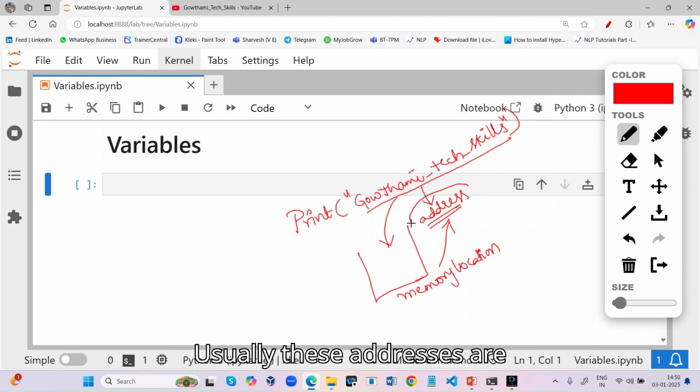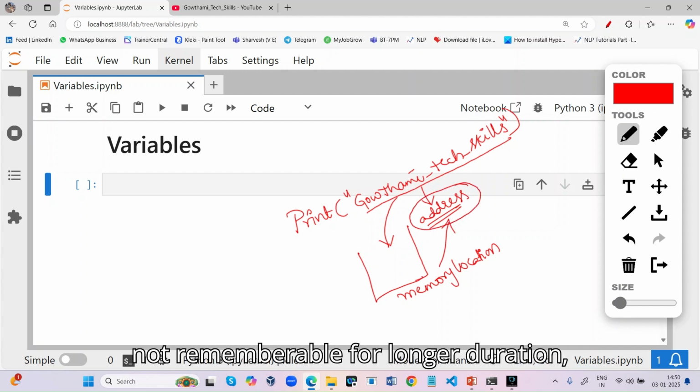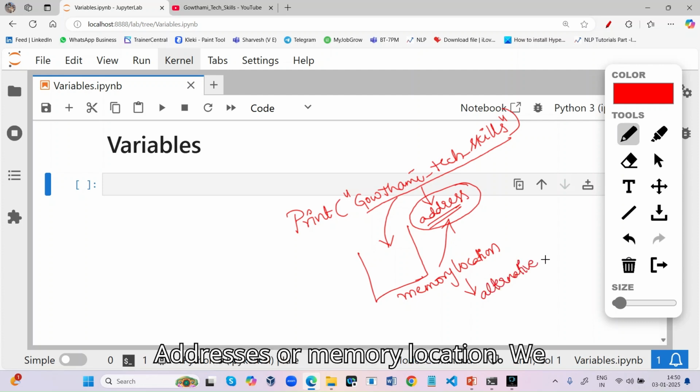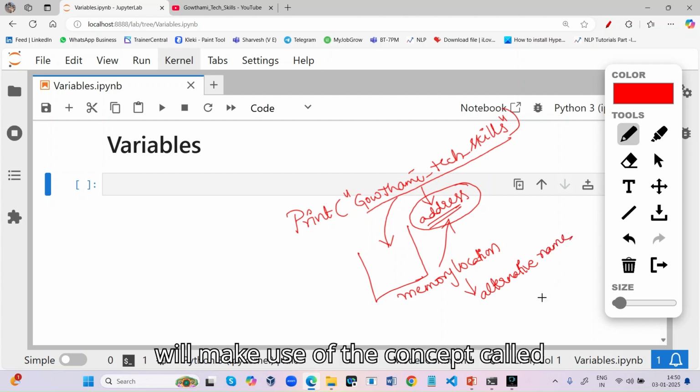Usually these addresses are not rememberable for a longer duration. So we are going to give an alternative name for the addresses or memory location. We will make use of the concept called variables.